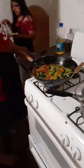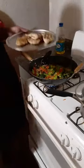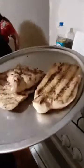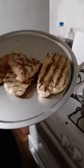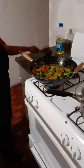How's the chicken looking? What do you think about that? So there's your chicken, right? Nice presentation, nice grill marks. We're just gonna chop that up on the cutting board real quick while Gaby stirs up the stir fry. And then we'll put it all together. And then our dish is done. Easy peasy. Go ahead and do that. I'll give you the chicken in a second.